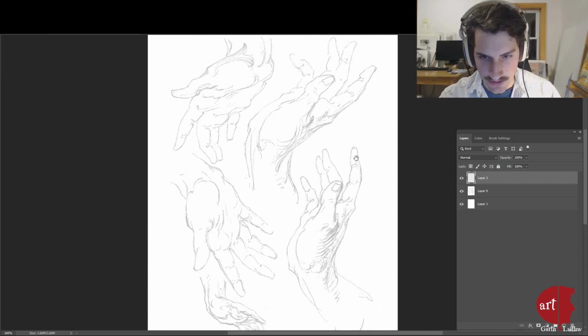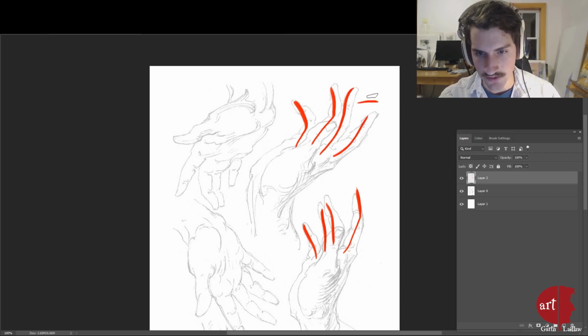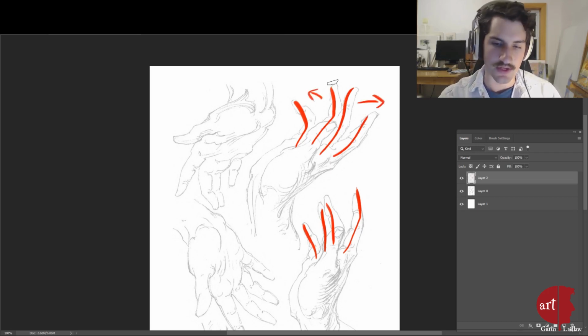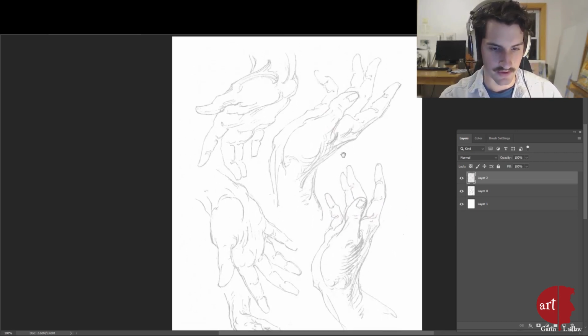So like these fingers, notice how they're all staggered a little bit. This one's open, this one's open. These two are together to add that variation. This one even more so. These two are kind of moving this way. These two almost look like they're linked moving that way. So there's a sense of movement and motion there. So think about how you pose each of those fingers.